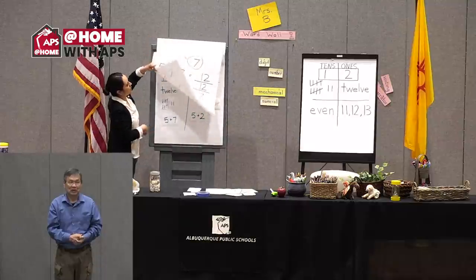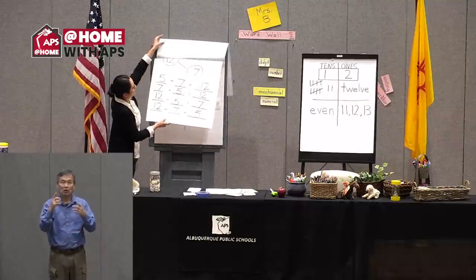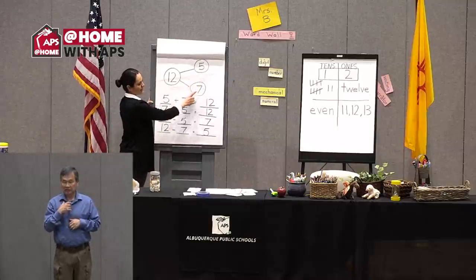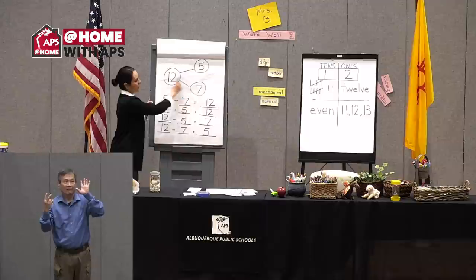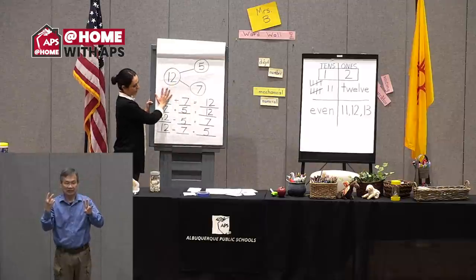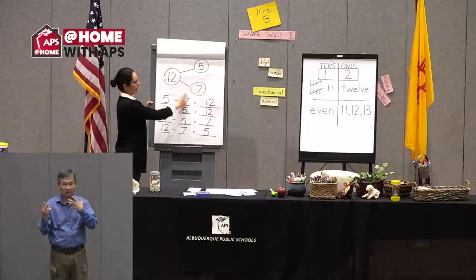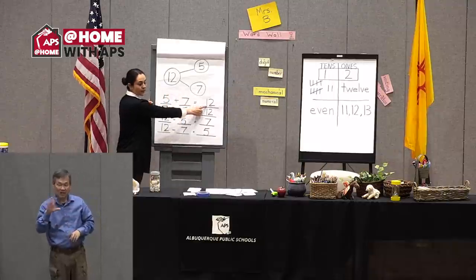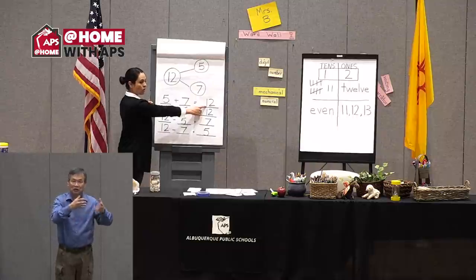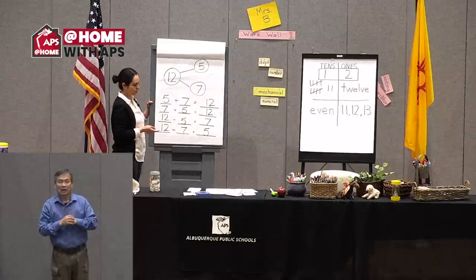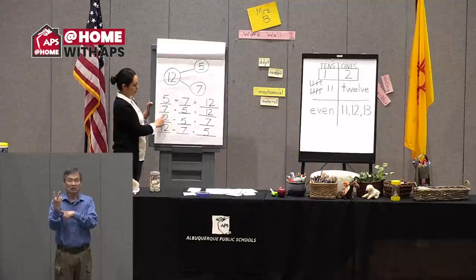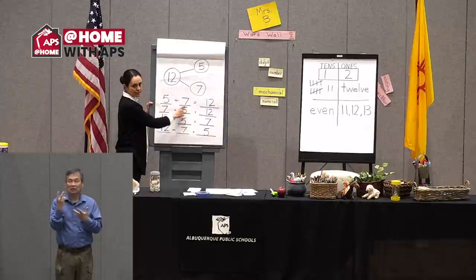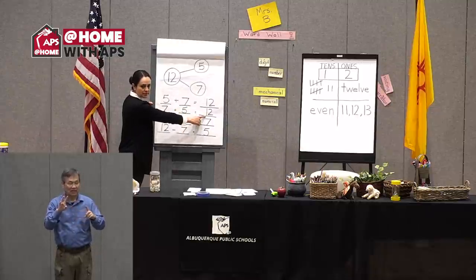And let's review our family facts one more time. Math family facts. So I picked the number 5 and 7. And when I break up 12 into 5 stickers and 7 stickers and I add them all together, 5 plus 7, I will get 12 stickers. Or if I take my 12 stickers, and I make a group of 7 stickers and I add on 5 stickers, I'll have 12 stickers.